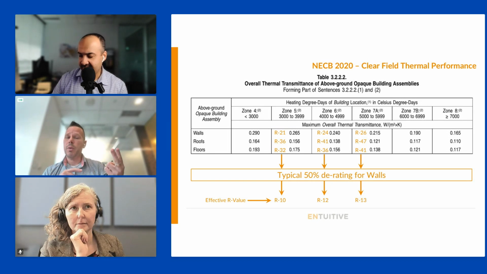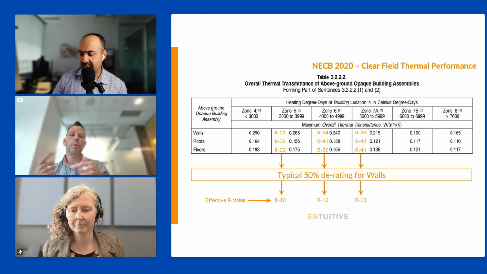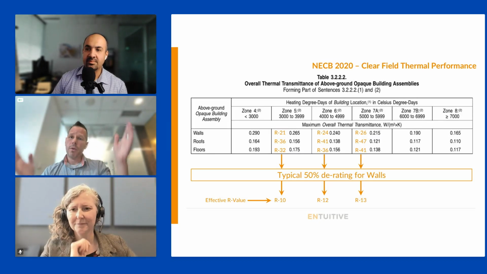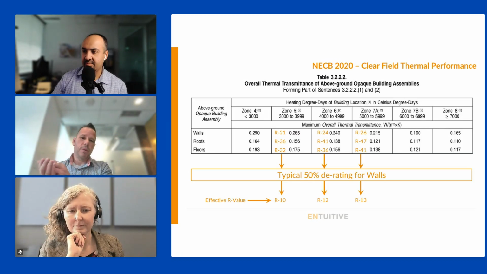So that does a couple of things. One, it reduces cold spots, it improves the overall thermal performance. It also reduces your embodied carbon, because I've seen some instances where we've been able to reduce the insulation thickness by improving all the details. So we actually have a more comfortable building, a more efficient building, a higher overall R value, and less insulation. So it's sort of counterintuitive, but it pays to focus on the details.